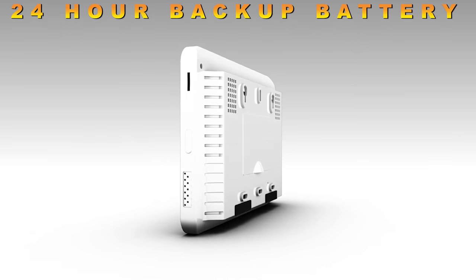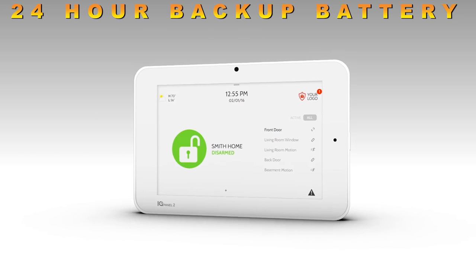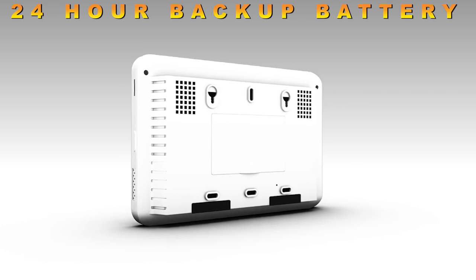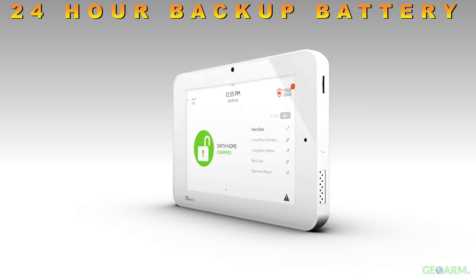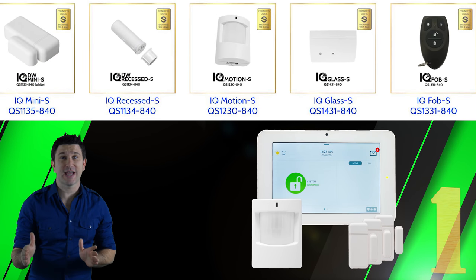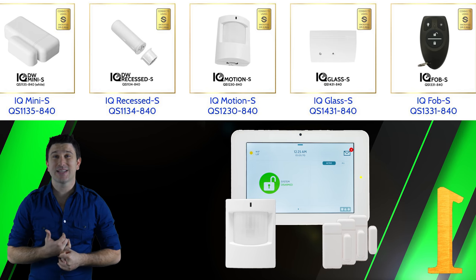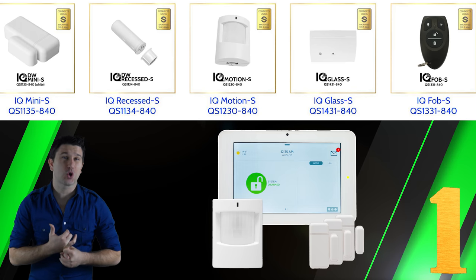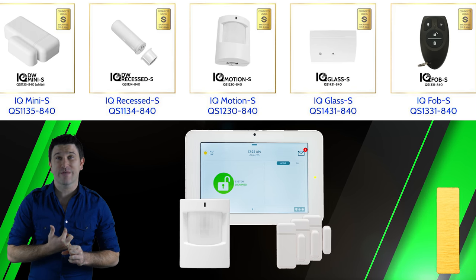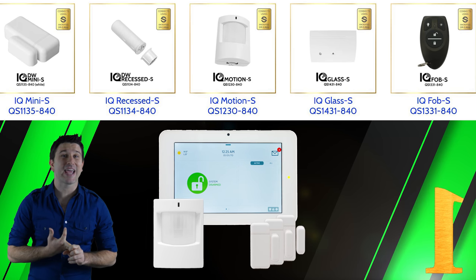This panel offers a 24-hour backup battery from factory. Some of the other panels on our list do allow for a 24-hour backup battery, but will set you back about $30 to $40. A whole new line of security sensors were added called S-Line sensors. These sensors offer end users encryption, the best wireless signal range nominally at 600 feet, and an average battery life between 5 to 8 years.